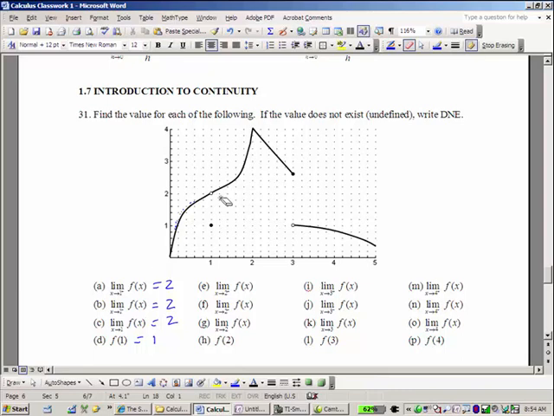I agree, it's an interesting function, not a function you run across every day. As a matter of fact, if I had to define this function, I'd have to define it as a piecewise defined function. Remember? You did piecewise defined functions, right? We did piecewise defined functions.